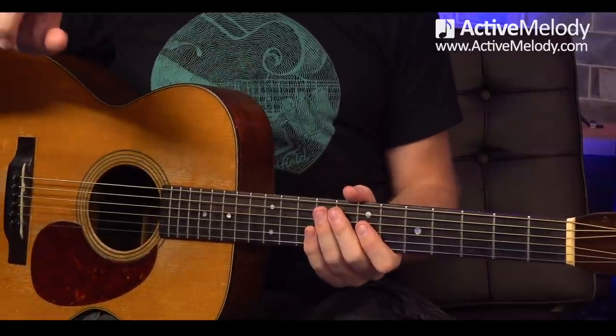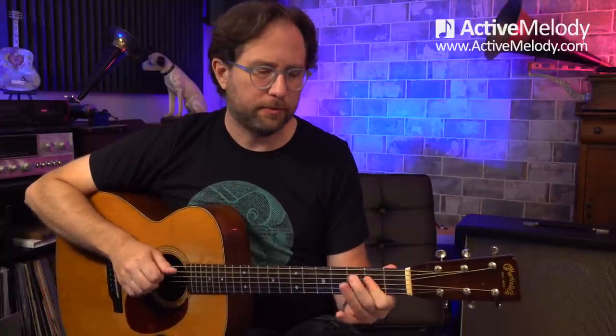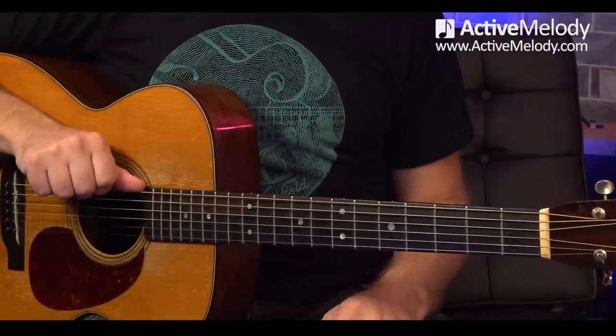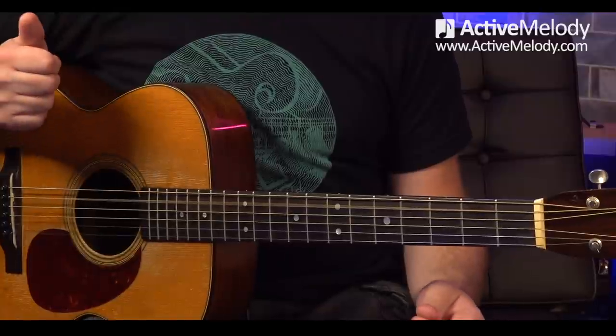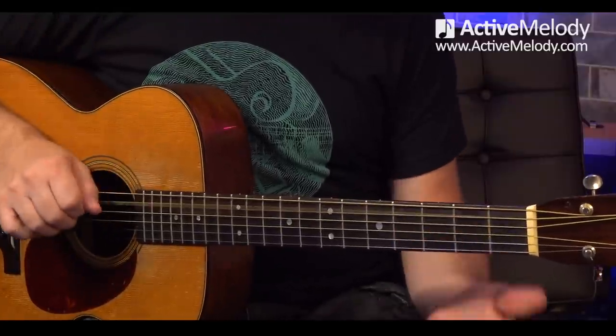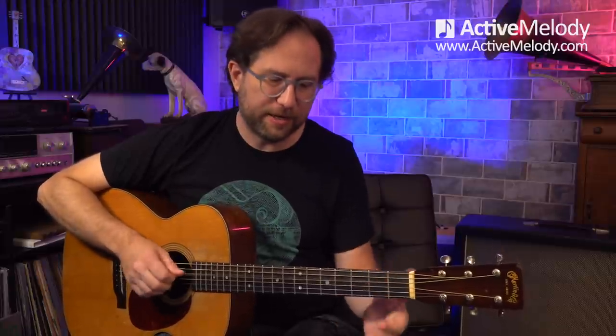Now to start this off, I actually did this little pickup note, little bass part. That's the open sixth string, a hammer on to the second fret, and then the open fifth string. Now I got that from, I was thinking of Handyman by James Taylor, and he does that song in the key of D. Right? That little pickup thing.